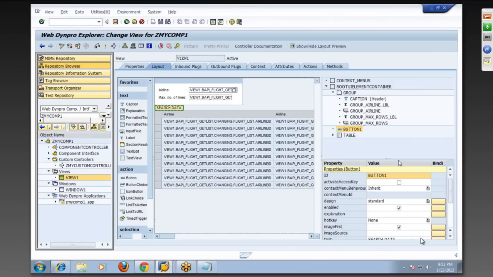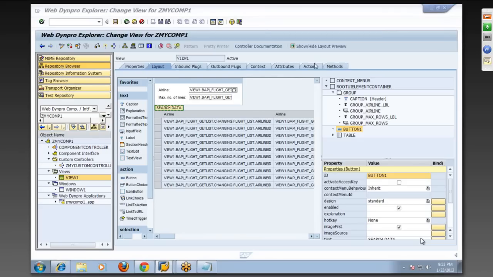Vijay, actually, is the validation at BAPI level or Webdynpro level? I have done validation at Webdynpro level just now. Is my screen visible to you?